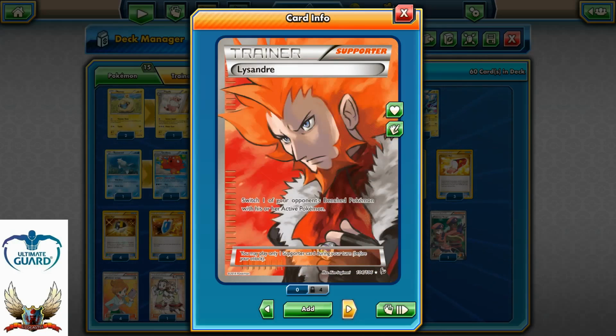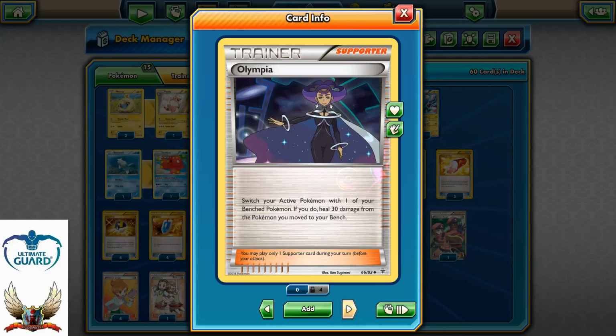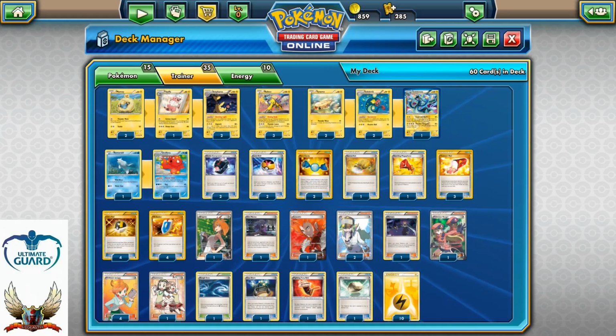Single Lysandre, of course, 2 copies of N because we have Battle Compressor, no need for more N's in this build, I guess. It's an expanded format. 1 copy of Olympia because it makes a lot of sense. It can help us to heal maybe 6 damage counters per turn since we have Rough Seas, and also it can help us to retreat heavy retreat Pokemon like Ampharos, Eelektrik, or Eelektross without Float Stone.